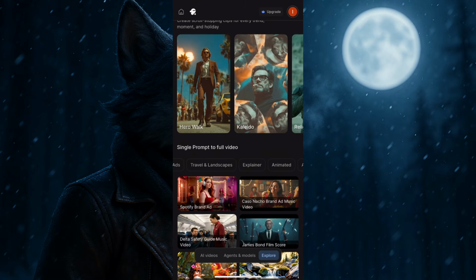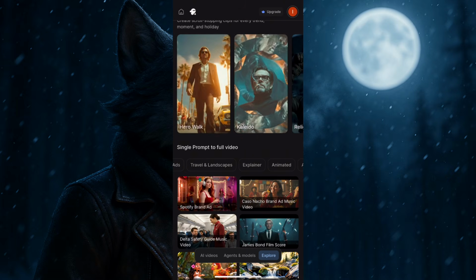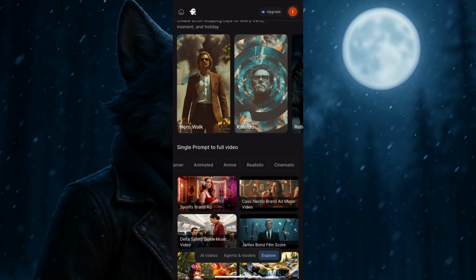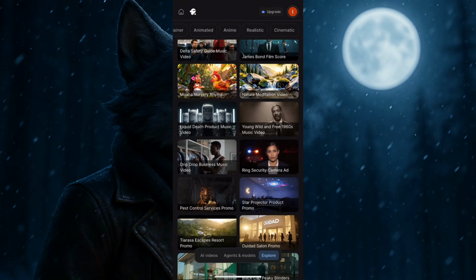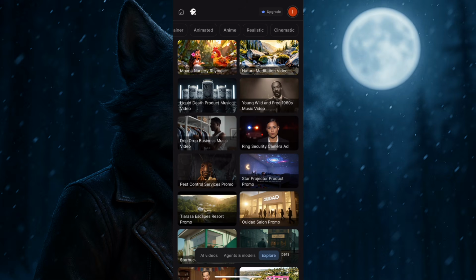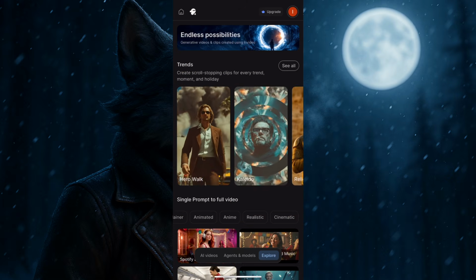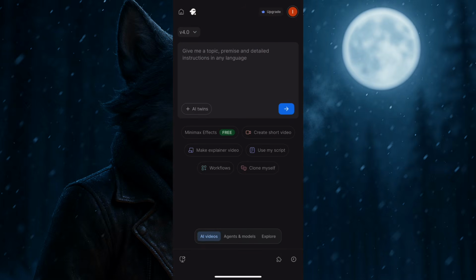So this app is actually packed with a lot of important things to do. Animate videos, realistic videos, cinematic. Here you do everything. But I just wanted to explain so you guys get to understand, for those of you who are new AI tool users. Now I'll go back to the AI video. Now when I click on AI videos here, it says, give me a topic to work with. So you can actually put a topic here for them to work with.